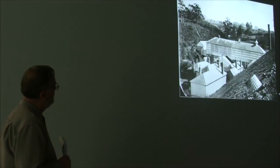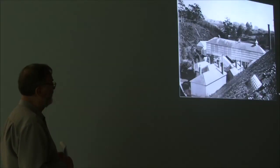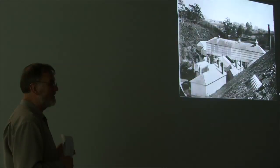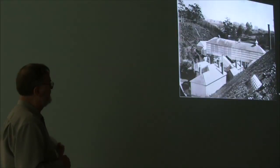The thing about paper mills is that they're nearly always in valleys for 2 reasons. One is that you need the water power from the stream running down the valley. The Lewes Valley where we are is quite narrow and it's very steep. You get 13 mills in about 3 miles. So you dam it up, you make a series of dams, reservoirs, give you power for the water wheel, but also you need water for the actual paper making, which comes from springs. You can obviously use stream water, but it's usually not clean enough. And believe you me, in the mid-19th century, our stream was disgusting. There was the residue of cooked rags, residue of gelatin, dyes, everything went in the stream, as recorded.